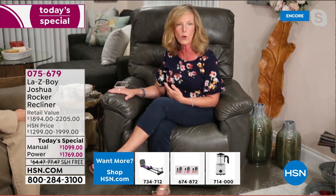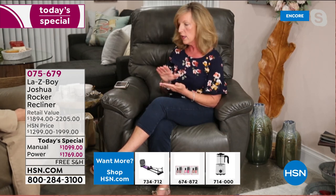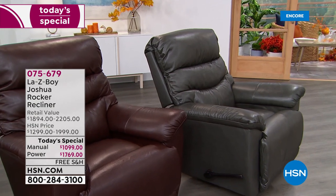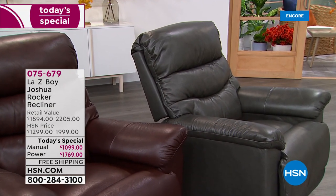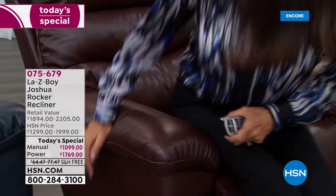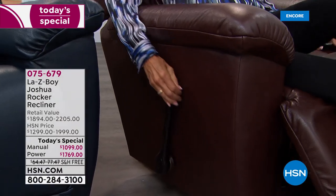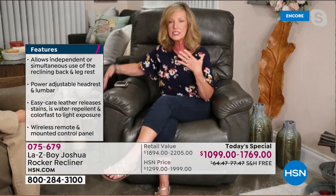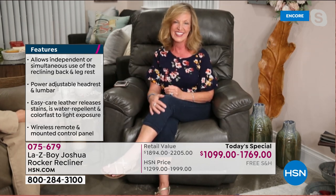Leather is a byproduct of the meat packing industry — we never waste anything, leather is a recycled product. We're giving you the Power XR Plus and our traditional recliner — how we got started in 1927 — with a gorgeous coffee finish, long handle, 18-position ratchet, three-position locking footrest, 54 reclining positions, and air foam seating. The La-Z-Boy and HSN brands married together bring you quality craftsmanship, with delivery in seven to 21 days.